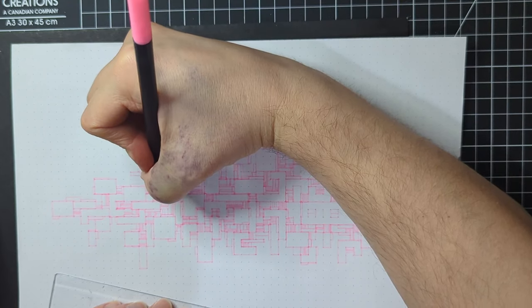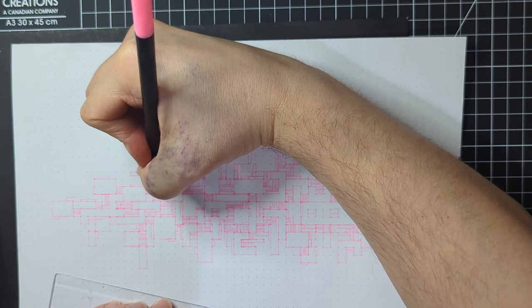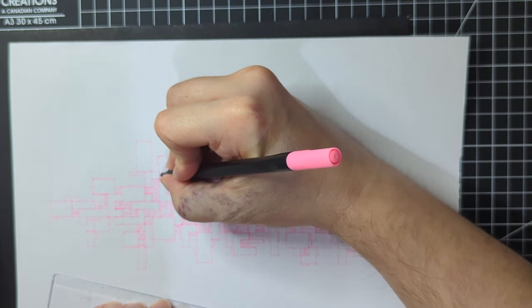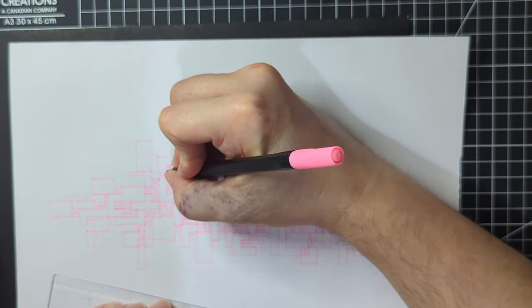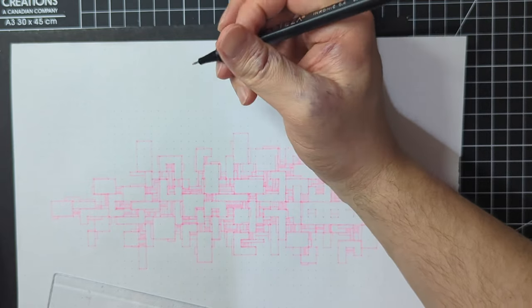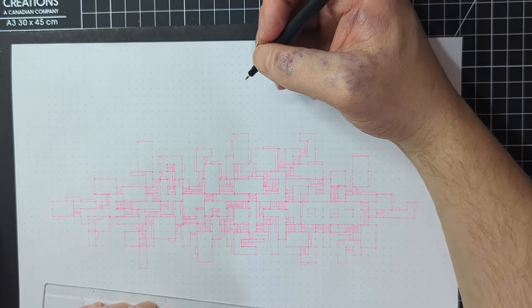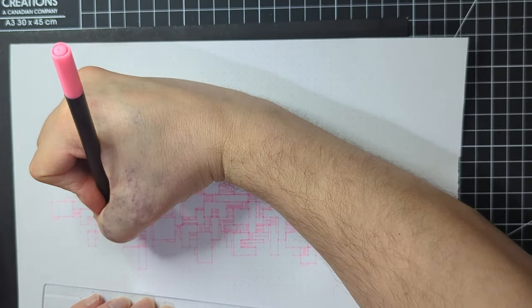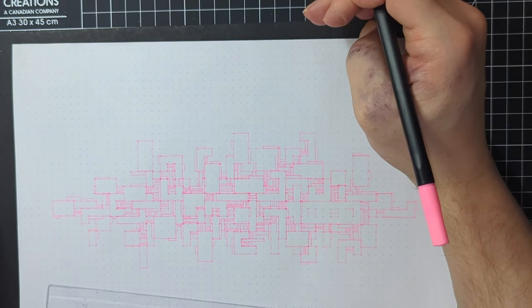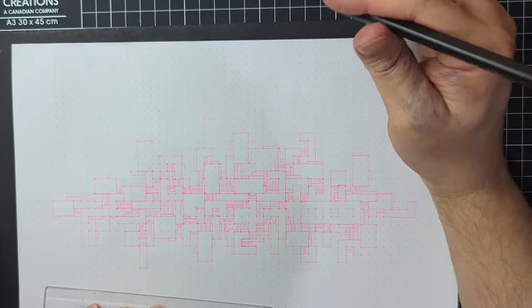But yeah, I think what I'm going to do is I'll get a new sketchbook. And I might put a bit more time into that one. Just because I really like working in just black ink. I really like just drawing with that, just one colour. It's one of my favourite things to do.